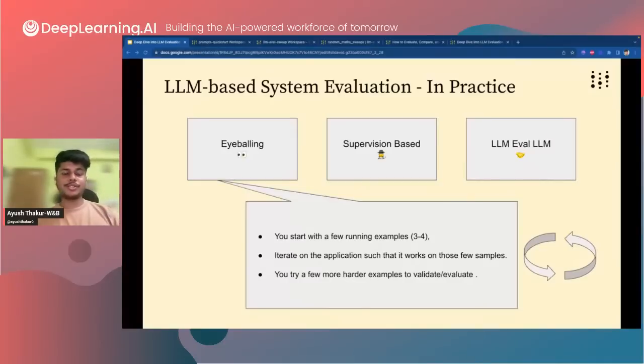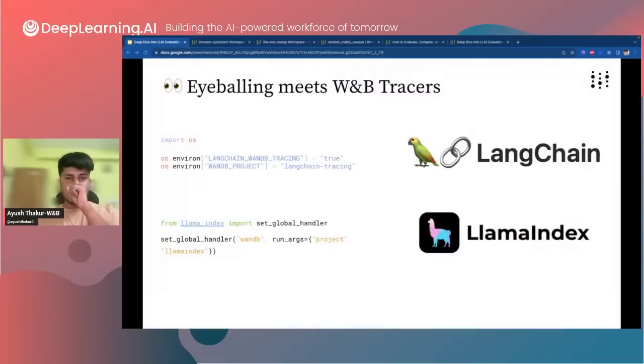And while doing so, we are literally using our eyes to see if the responses that have been generated, or the documents or chunks that have been retrieved by the retriever, are good or not, right? And we try different components and different prompt templates. We might be using frameworks like LangChain and Llama Index.